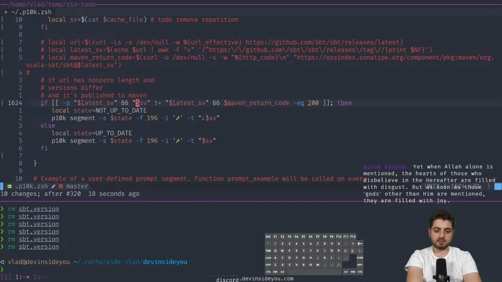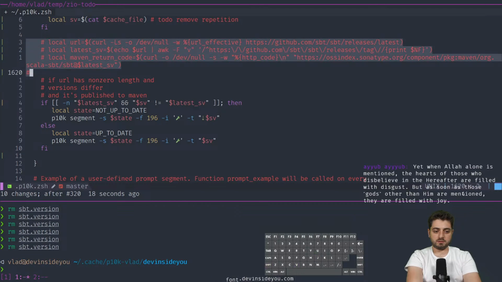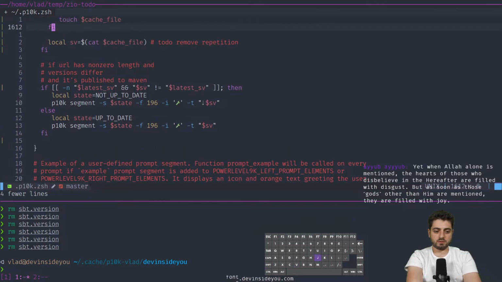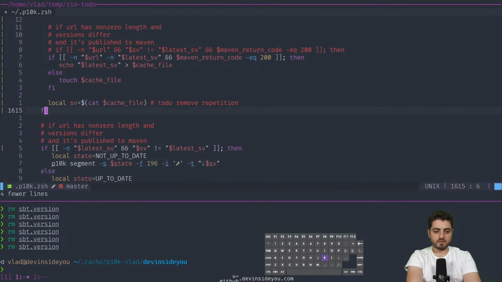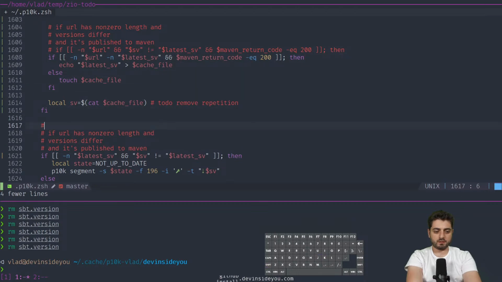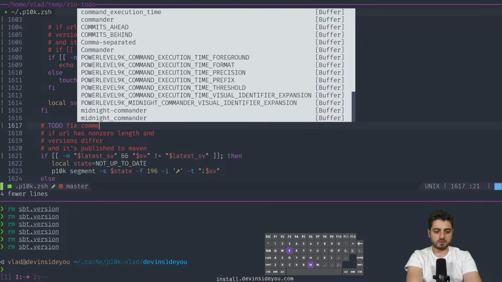If it exists, and if it's not the same thing, at this point we don't need to check this anymore. Then it's like this, okay? So the comment isn't correct anyway. To do: fix comment.